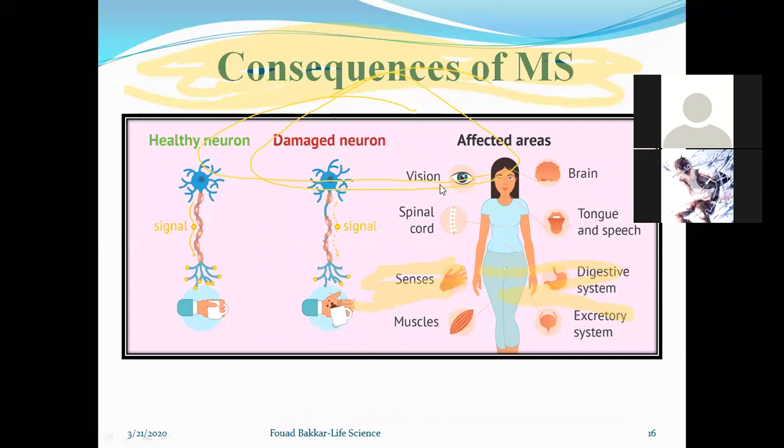vision will be blurred, the message from your brain to your eyes will be somehow blocked, the message from the brain towards your tongue, towards your senses, your motor skills, and your excretory system as well as digestive system will be decreasing dramatically. مشان هيك this individual suffers badly from hundreds of issues so simply لأنه he has lost what we call myelin sheath. وهيدا disease اسمه multiple sclerosis because it results in the decaying of myelin sheath, and this is not at one single level, at multiple level, and that's why it is called multiple sclerosis.